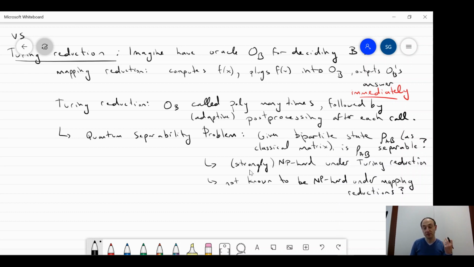You can also talk about genuinely quantum problems like the so-called consistency problem, where I give you a bunch of local reduced density matrices, and I ask whether that's consistent with some giant global state. And that also for a very long time, since 2006, I think, was only known to be hard for quantum NP under polynomial time Turing reductions. It was only recently, last year, that it was finally shown that it's actually also hard under many-one reductions. So these kinds of things certainly tend to pop up in the quantum setting, and it seems difficult to get around them, to resolve them.